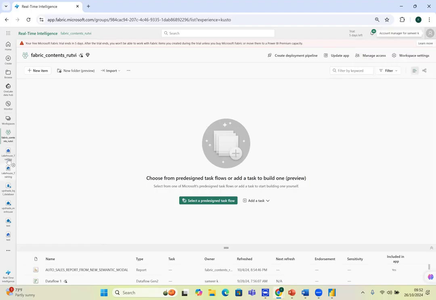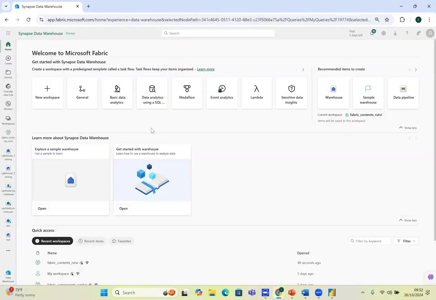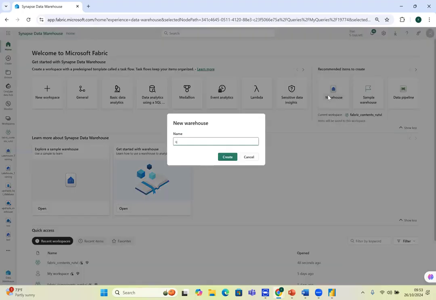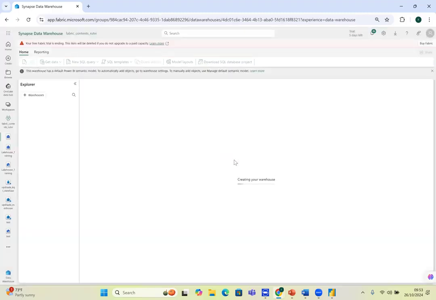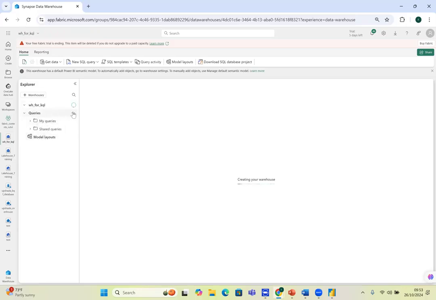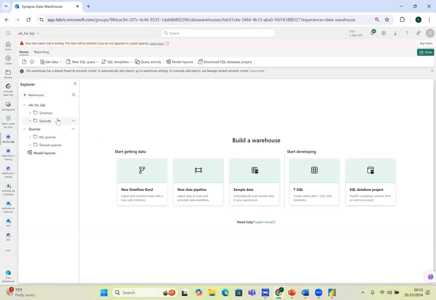Okay, so let me create one new warehouse, a warehouse for KQL. I created one warehouse. It's creating your warehouse. I can create a shortcut here.